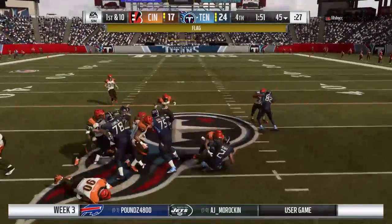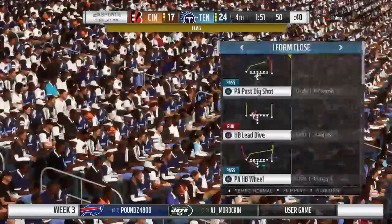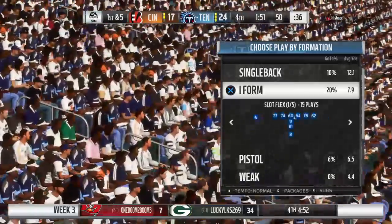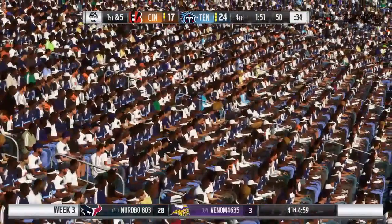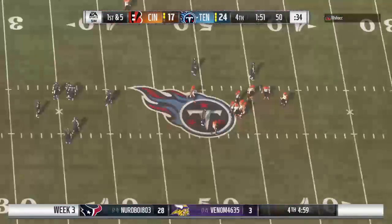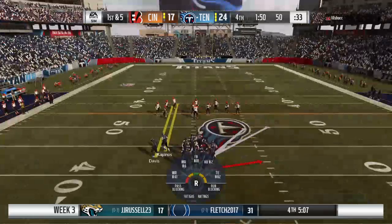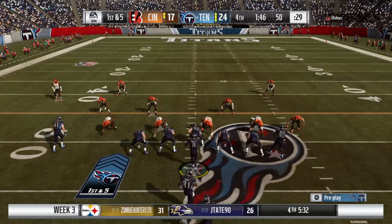Now a handoff to Henry. And no room that time. Getting it to about the 46. And that one was relatively easy to see. I noticed that from up here. Yeah, it doesn't take a whole lot, does it? Sometimes you get multiples. What I always love on these offsides is when each side points at the other. Hey, you did it. No, you did it. They deciphered that one correctly. So this helps to start a drive. After the penalty, it'll be 1st and 5.